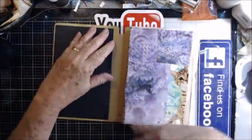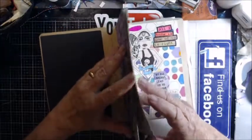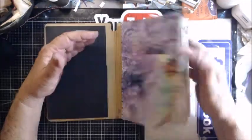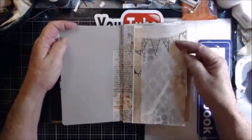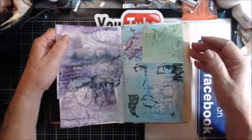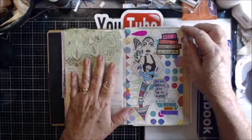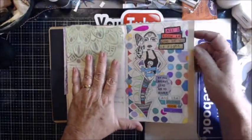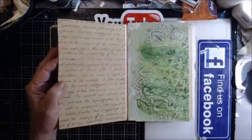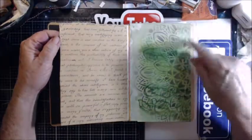I have covered up all the information that I had written in here just with scraps of paper. The great thing about this is it's one of the Ranger ones — one side is already decorated for you, so all you have to do is decorate the other side. I have people's information in here, like when I was doing sales — who bought what, their email and stuff — so that's why I'm covering them up.